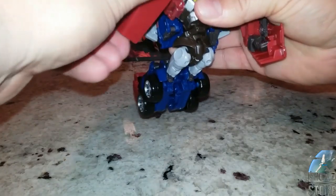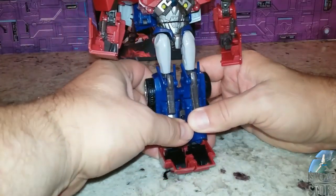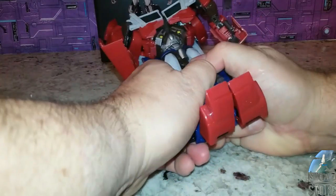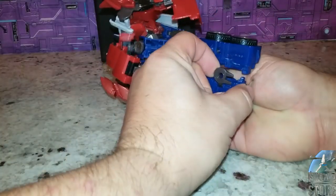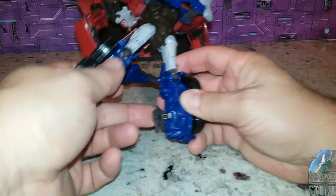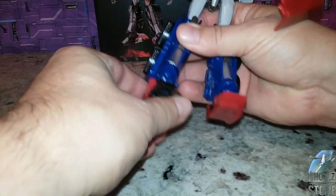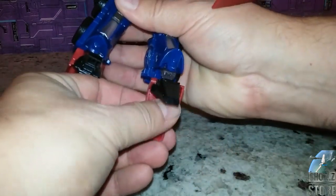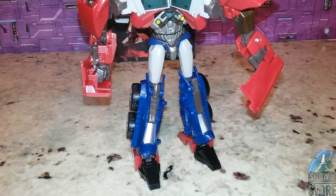I usually like to do the legs first, so before we get into straightening the arms up, now we're gonna flip the waist so that we can do the legs. Let's untab the legs from each other. Flip out the axle. Fold the axle in. Tab all these leg pieces in. Fold out the feet. And we have the legs formed.